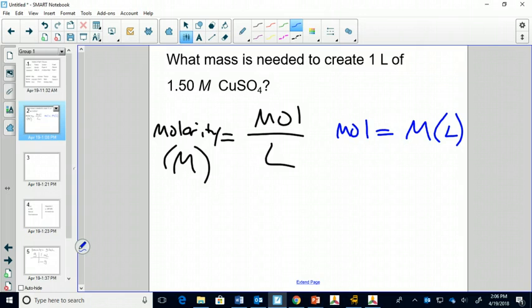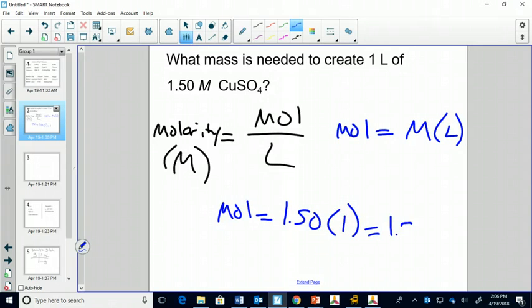So let's pop in some numbers here. If my moles are equal to 1.50 times 1, what do I get? 1.50. But again, the unit is moles. A number of people I helped in your last class were doing the numbers right but weren't putting units. The difficulty is that we're changing units all the time, so how do you know what that number is? They were losing track of what it was. So that would be moles.